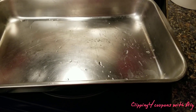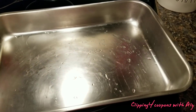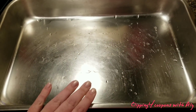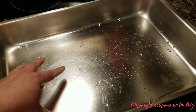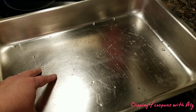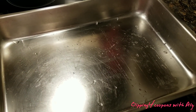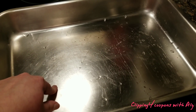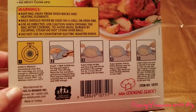Let me show you the pan that I use — it's a pretty big one. I just rinsed it out because we just made a turkey. I definitely recommend having a pan like this. If your Dollar Tree has a tin one the exact same size for a dollar, that's going to make cleanup even easier. So since you're going to be at Dollar Tree picking up the bags anyway, look out for the tin or aluminum ones.